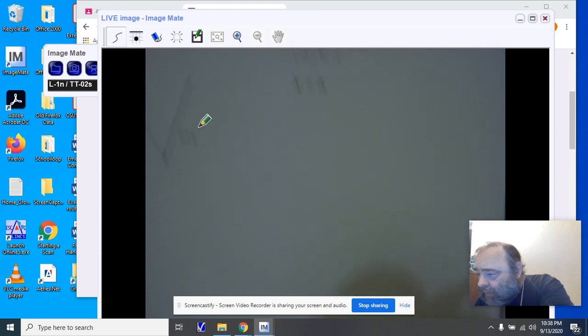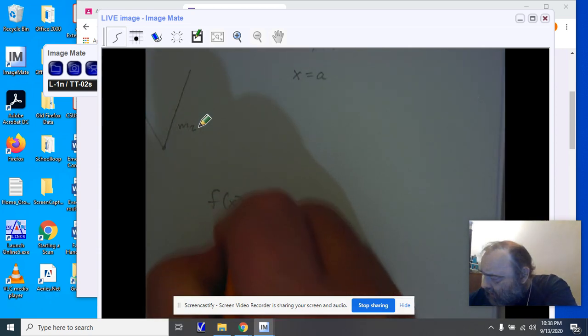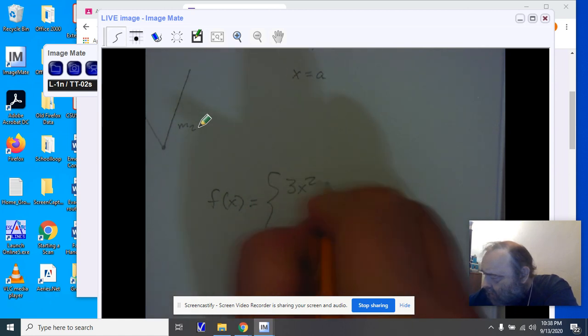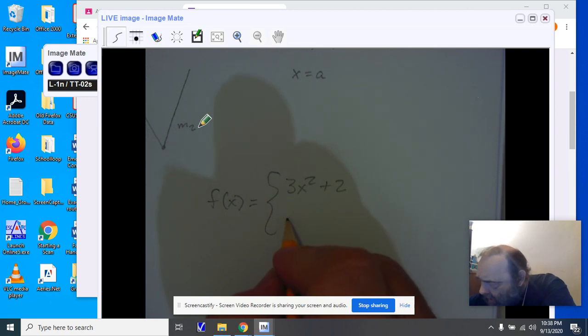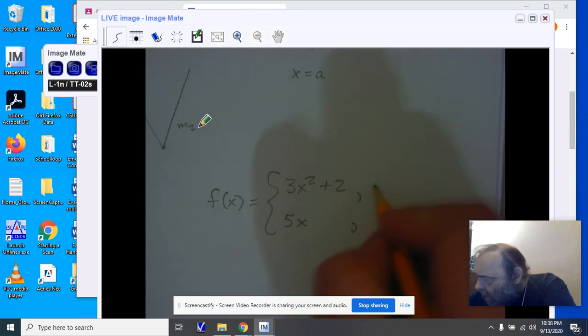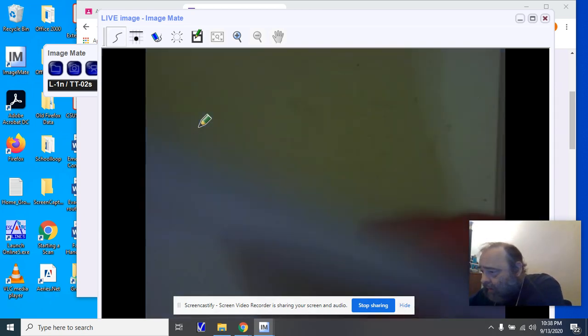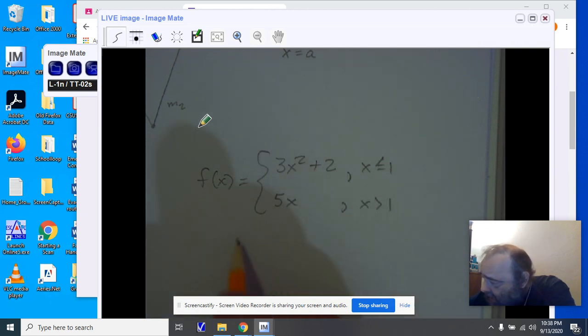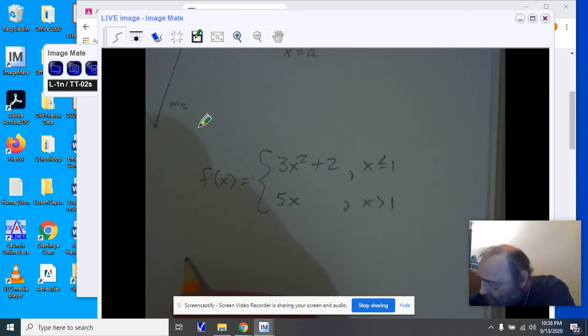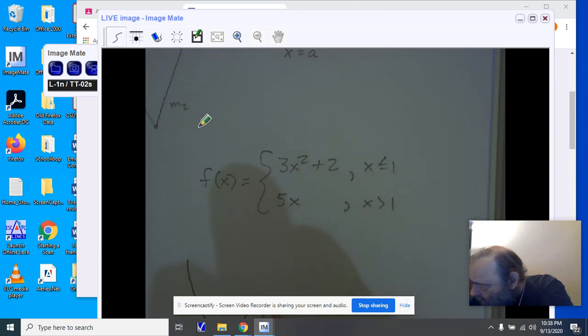But we can also look at other equations, such as maybe something as simple as f of x equals 3x squared plus 2, and let's say 5x. Now here, let's start at x less than or equal to 1, and x greater than 1. Now, in order for us to have differentiability, we have to have first continuity. That means that wherever we stop in this graph from the left has to equal where we start the graph to the right. So we have this quadratic going up to 1, and this point happens to be at (1, 5), at which time the slope takes off, and we have the line at 5x. And this point also happens to coincide at (1, 5).